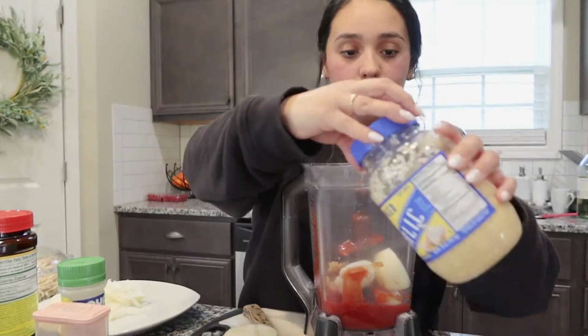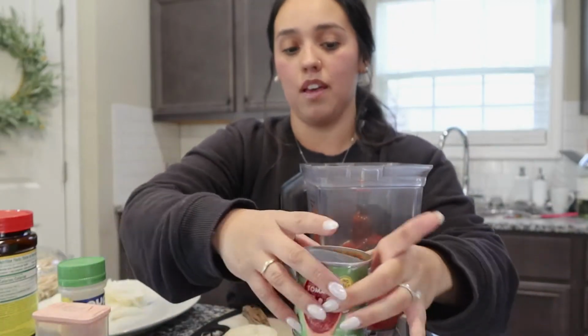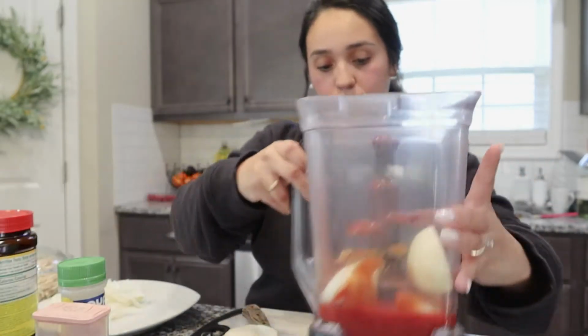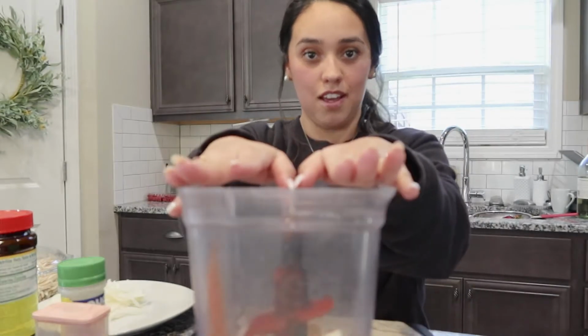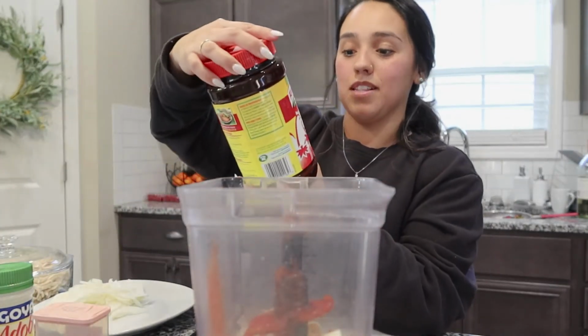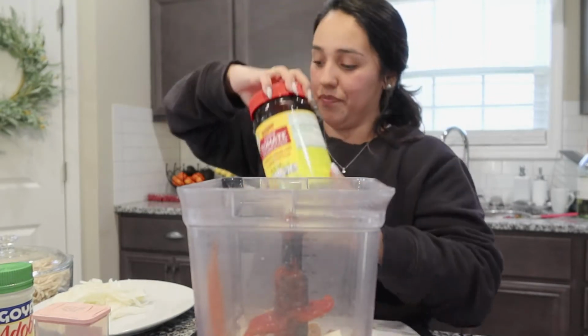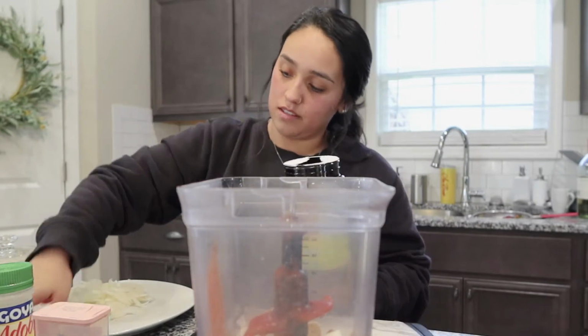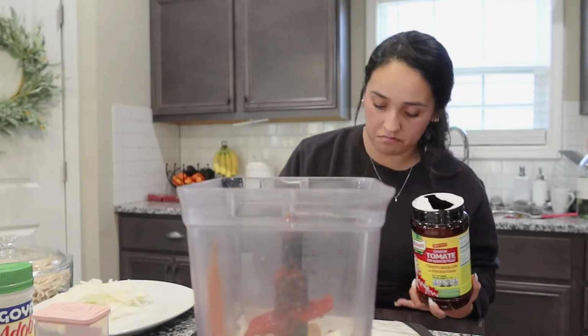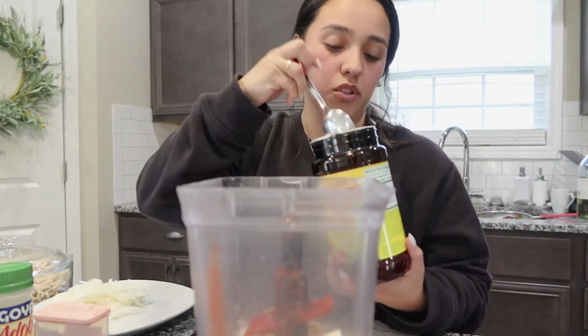And then, let's get all this out of the way. Okay, so can y'all see that? Okay, good. All right, and then I'm gonna add, of course, my tomato bouillon with chicken flavor. This is key. And we're gonna add another tablespoon of it.